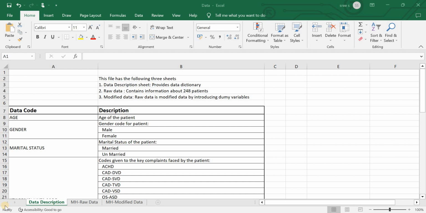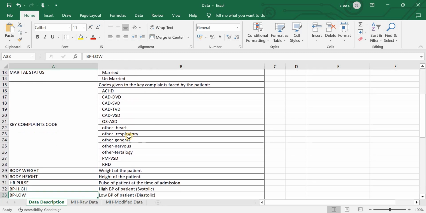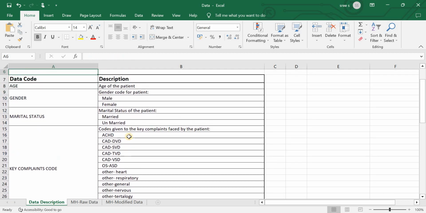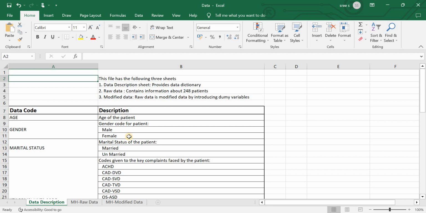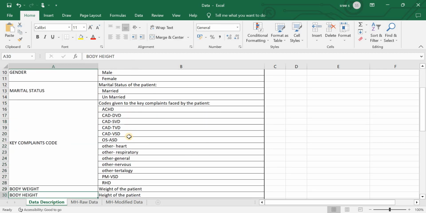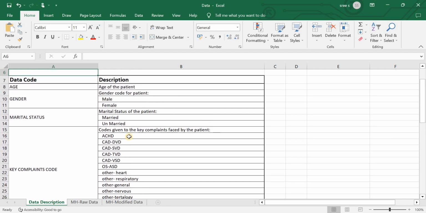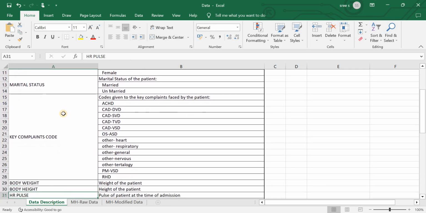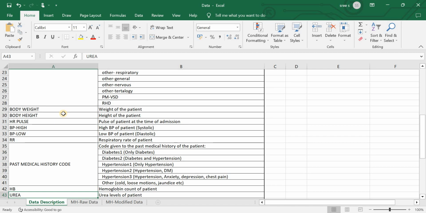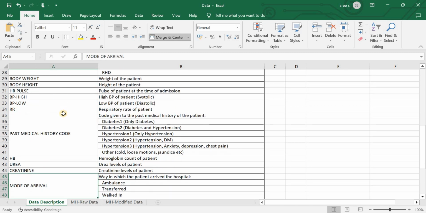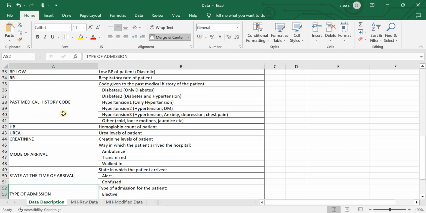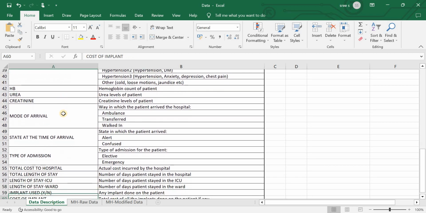Hi everyone. This is the second series of regression for prediction, and here I'm using a different data set, which is a hospital data, where I have mentioned all the details with respect to the data and its variable description. Some of the important characteristics mentioned are patient characteristics like age, gender, marital status, key complaints code. Since it's primarily hospital data, majority of the information afterwards contains data with respect to their medical records. So these are the information given.